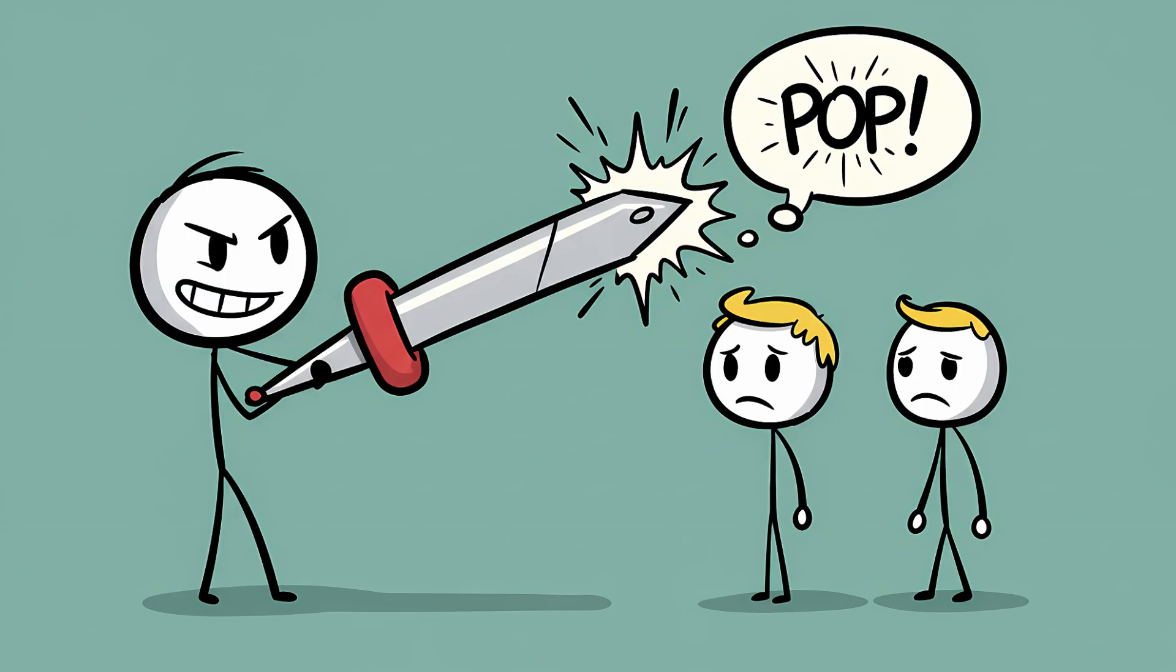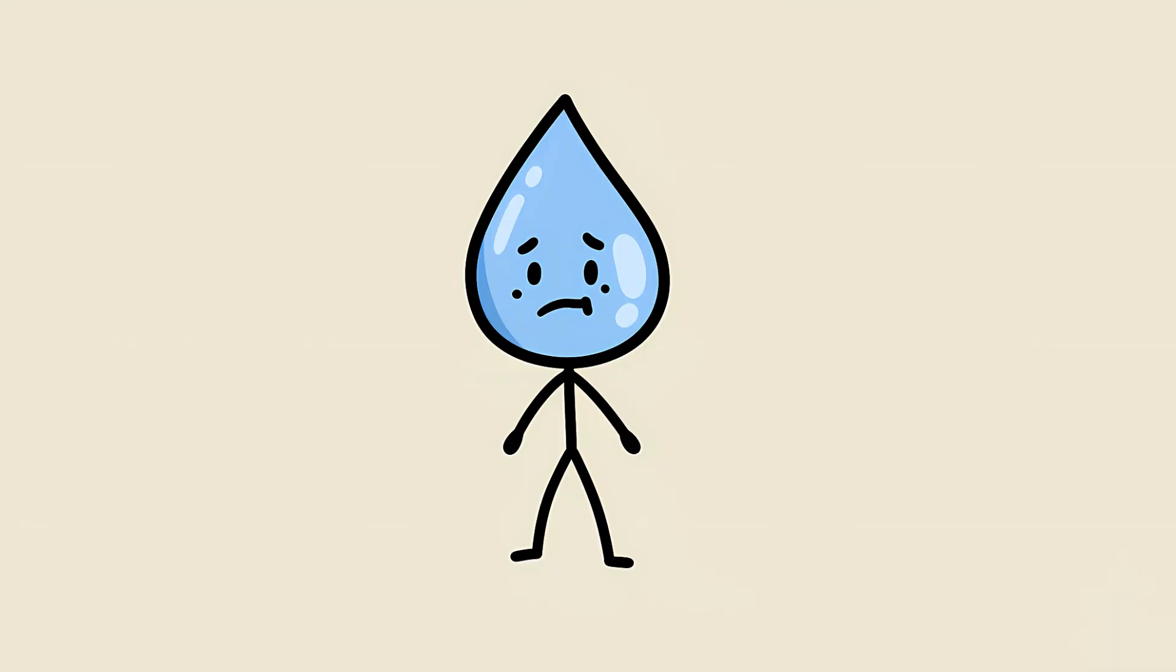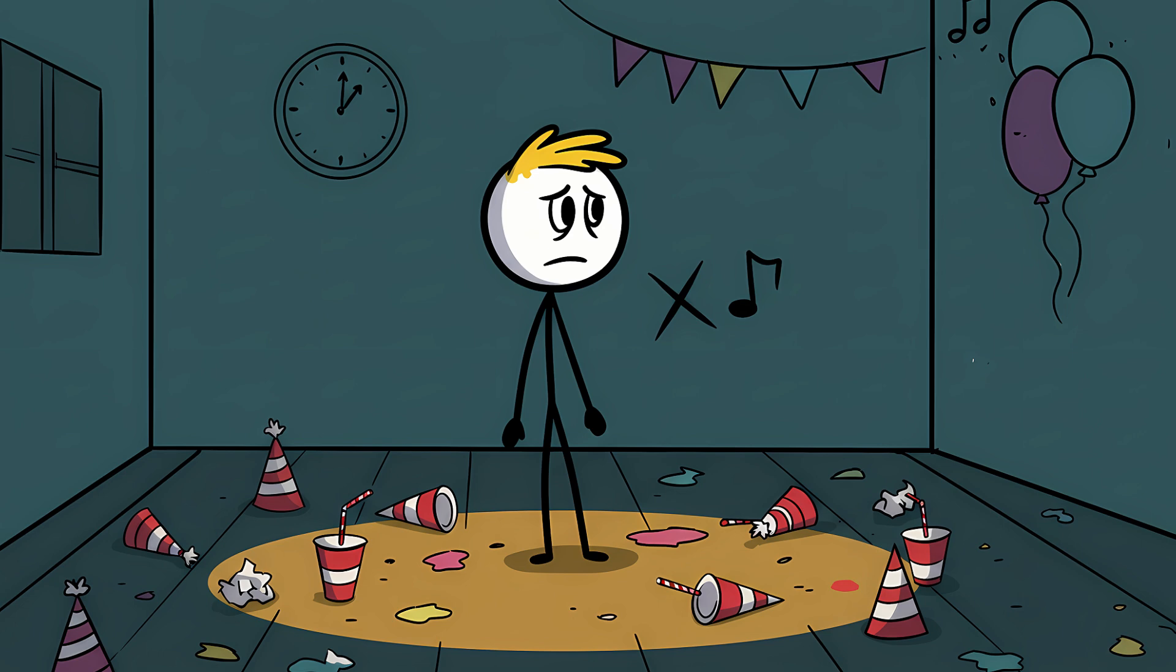Well, sorry to burst your bubble. But the truth is both way more scientific and somehow way dumber. These phenomena, officially called fall streak holes, happen in clouds made of supercooled water droplets. This is water that's below freezing temperature but hasn't turned into ice yet. Mostly because it's too pure and has nothing to cling to. It's the liquid equivalent of that one guy who refuses to leave the party, even though it's 4am and the music has stopped.